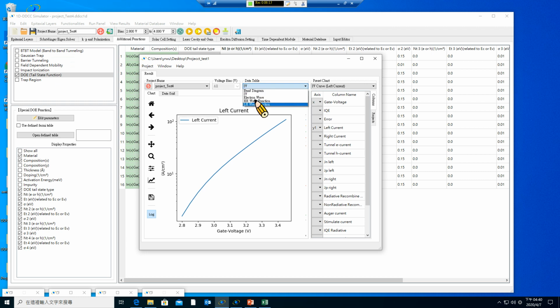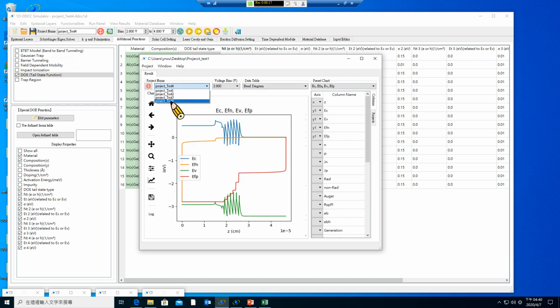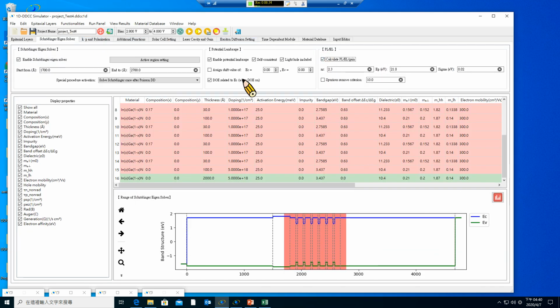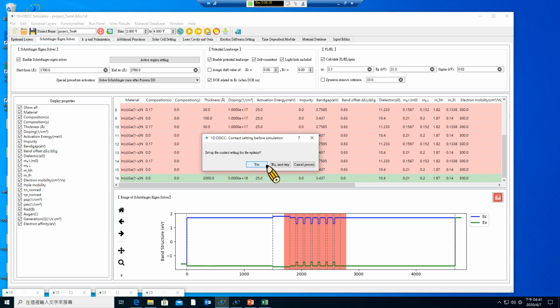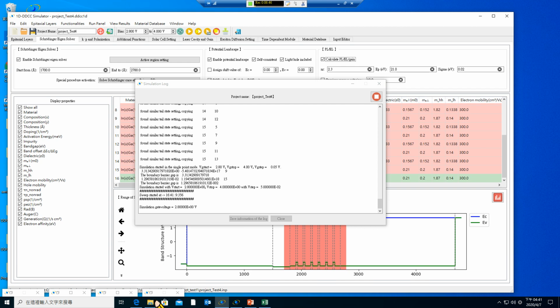Alright, so you can look at the electron wave band structure. Remember that this is project 4, and I didn't solve the PL. So we can go back to the Schrödinger solver. Just remember that we can solve EL and PL, and of course you can solve it again. Then you will override the old data, so you can solve the simulation again.